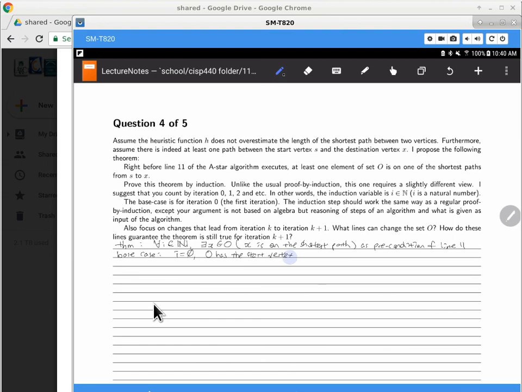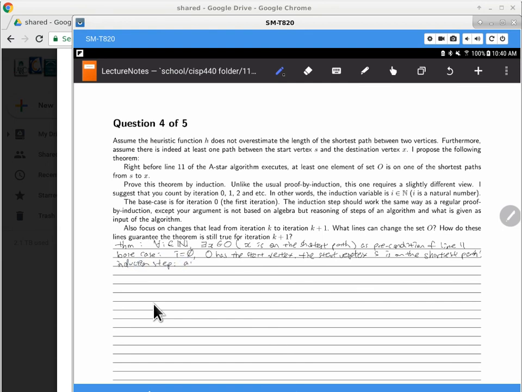The start vertex, which has the name S, is on the shortest path. Okay. So the base case is pretty easy to prove because the start vertex is on the shortest path, and that's for iteration 0. So now we have an induction step.